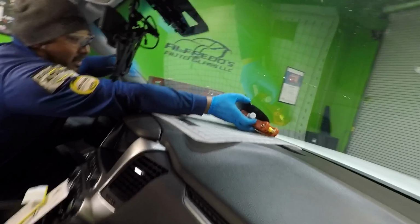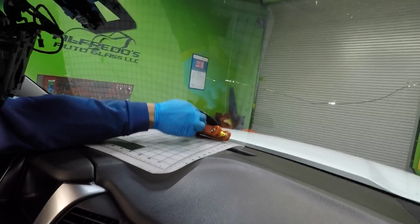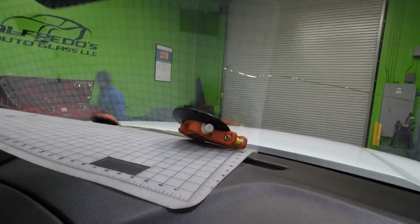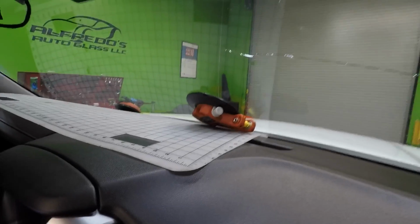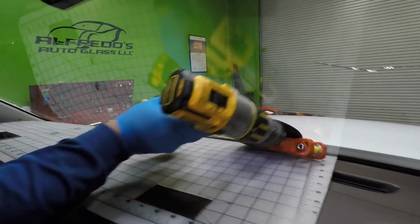So I want to start right here in the middle. I'm going to go as slow as I possibly can. As you can see, this is facing down, okay? This is like down. That straight line on the bottom is very close to the dash, and that's how you want it to be. This dash cover is very helpful because as you can see, I could pretty much cover one whole cutout.